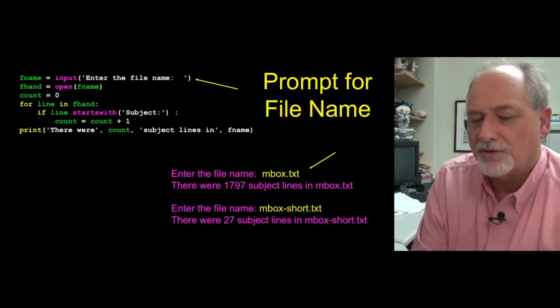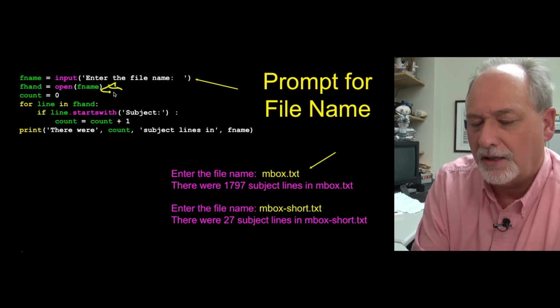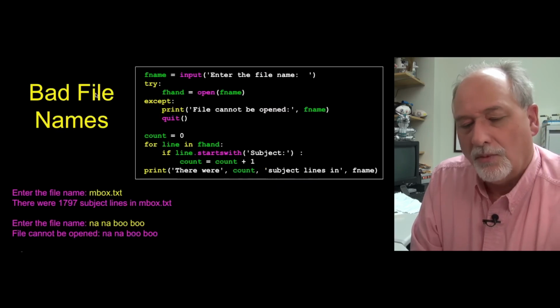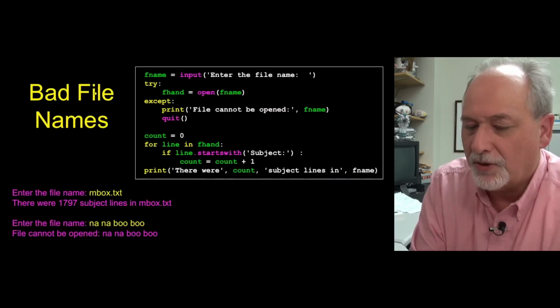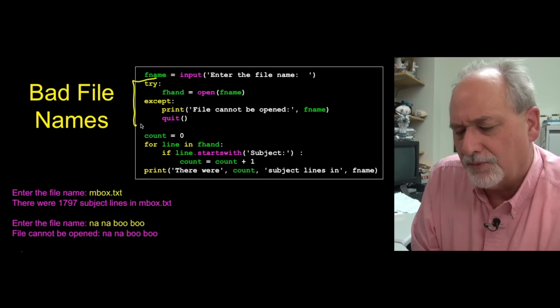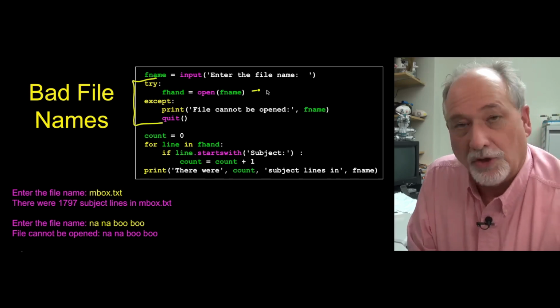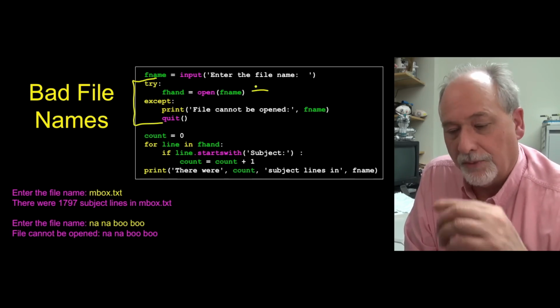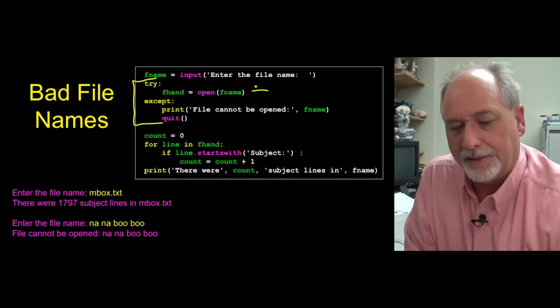The dangerous code is this line right here. This line is going to trace back if that file doesn't exist. So what do we do? Well, we're just going to expand that. The rest of this program is exactly the same. The only thing that's different is this line. We took out insurance on it, and we know that it might blow up, and so we have it in a try and except block.